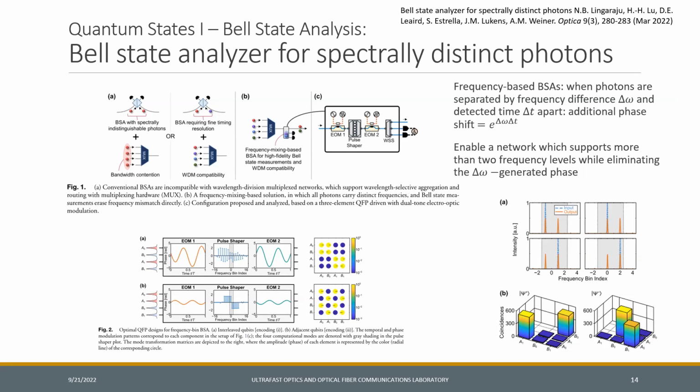What you can do instead is, there's another way we could have high bandwidth in a system. We could have photon A come in a superposition of frequency -1 and frequency 0, and B come in a superposition of frequency 1 and frequency 2. This is a little bit less demanding to implement on the quantum frequency processor, and so we ended up doing that, and we actually did get pretty positive results.